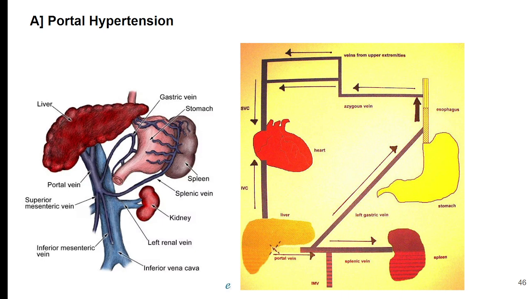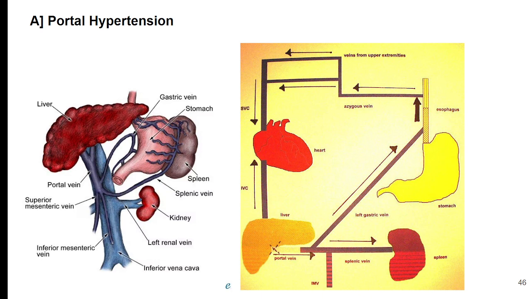Portal vessels, now we use the term portal because when the blood passes through more than one network of venules, that's called a portal system. Usually the blood enters from the artery to the veins, and from the veins again it gets back to the heart and then goes back. But if the blood entering from artery to the veins through the capillaries would again have another network where the vein would flow into another network of capillaries, and again it enters in. So more than one capillary network being filtered is the portal system.